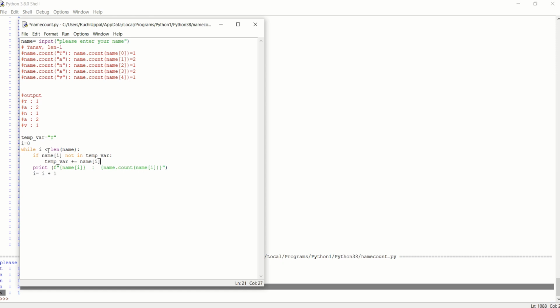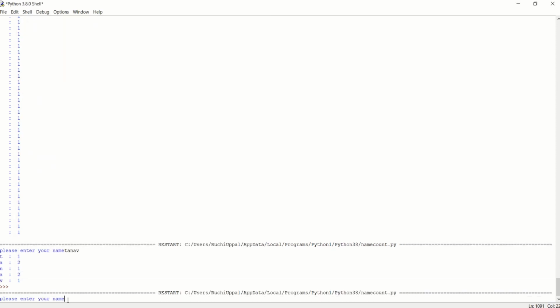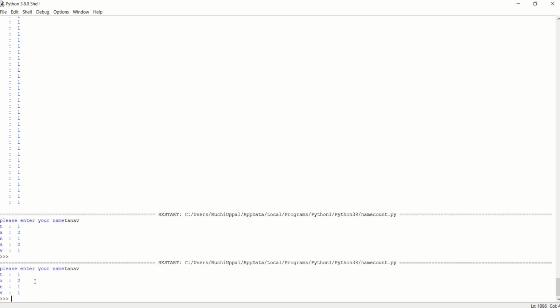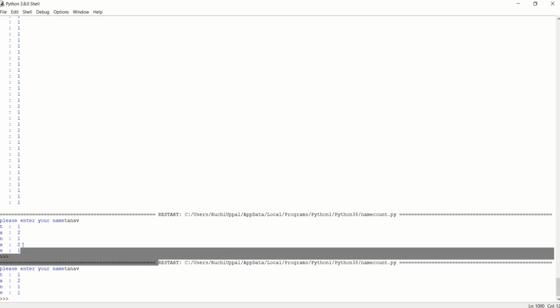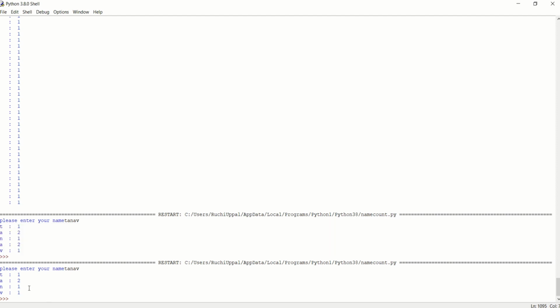If I save this and run it, let's see the output. It is asking me the name. Now here you can check the output in the above also: in the name or string, A is coming 2 times, but in the downside it is coming only a single time.